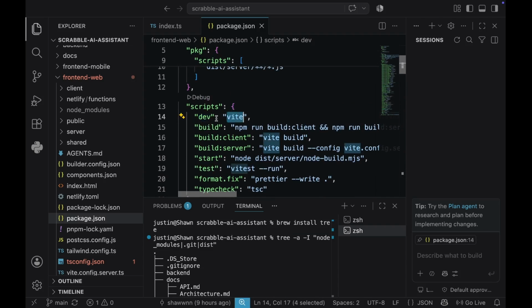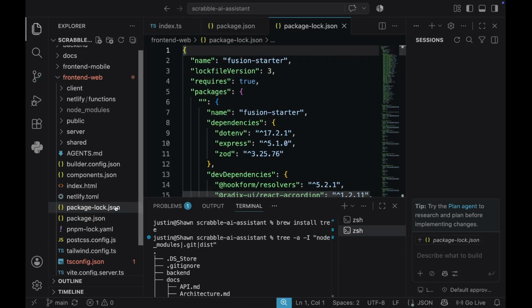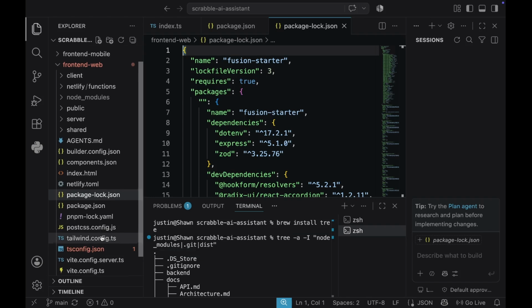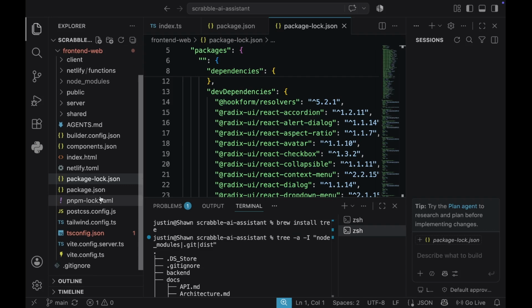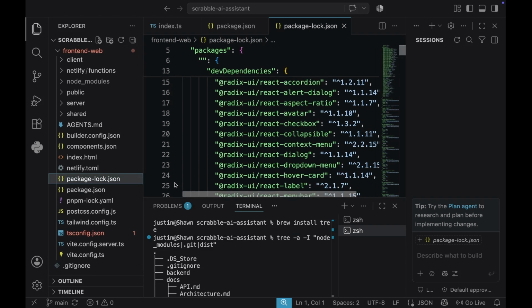Okay. So next are the lock files, like package-lock.json and pnpm-lock. So why do we have lock files? In this project, we actually have these two that I have mentioned. The purpose of these files is consistency. If six months later, another developer needs to install the same project without a lock file, they might get slightly different versions. So the lock file ensures everyone gets the same dependency versions.